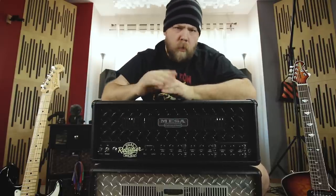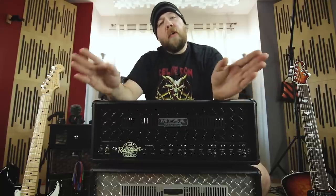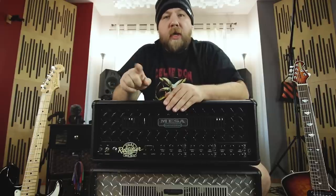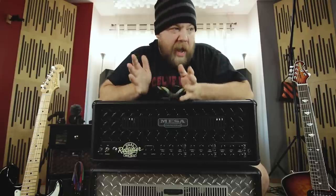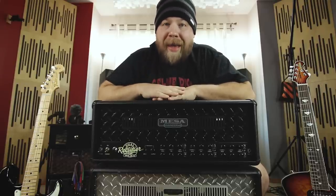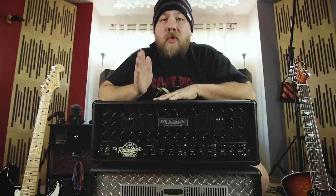So you're gonna hear a comparison between two guitars for the clean channel, both guitars for the orange channel, and both guitars for the red channel. Then we're gonna talk about it, and then we're gonna do it to taste. And that's me dialing in each individual amplifier to how I think it sounds best. And then we're gonna compare those sounds as well. So let's get to the comparison with the EQ at noon.